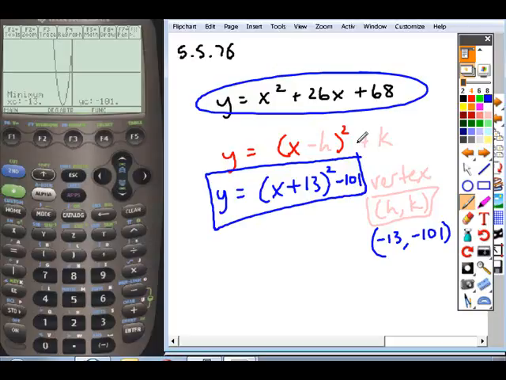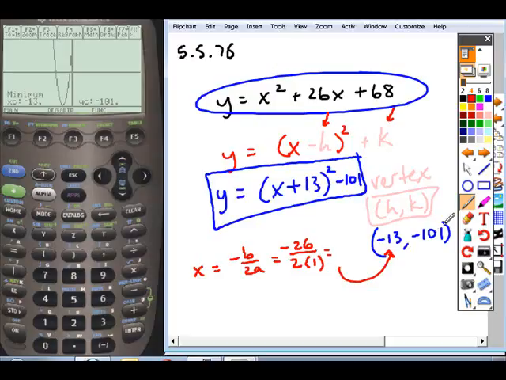Again, the alternative to this is to do it more by hand, and you can find this h and k value by taking the x coordinate equal to -b over 2a, and you can just plug that in. So negative 26 over 2 times 1. Well, what is negative 26 halves? Negative 13. So we saw that anyway. So a minus h becomes minus a negative 13, which turns into a plus 13.